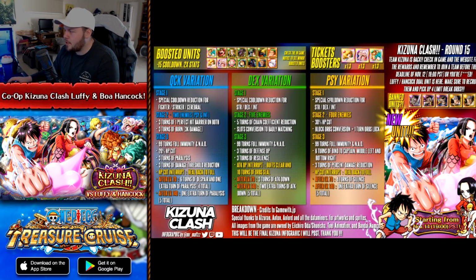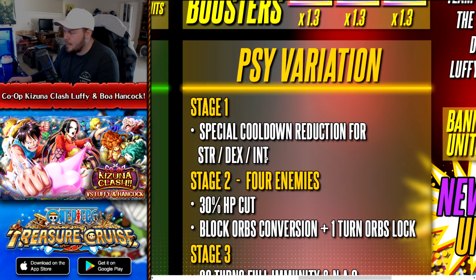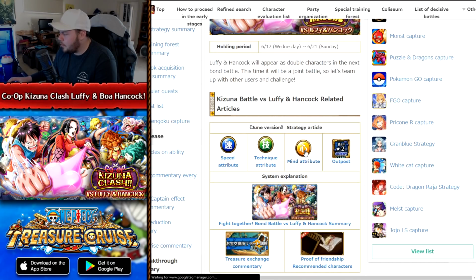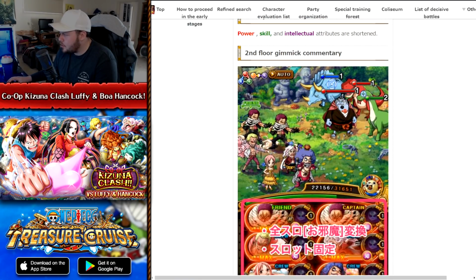So now we've got one more boss to go through, which is the Psi Variation. For the Psi Variation, we have special cooldown reduction to Strength, Dex, and Int characters. And then for Stage 2, let's go over to the GameWith page once again and make sure that we locate the right page so we can talk about the bosses effectively. So we'll scroll down and have a look at Stage 2.